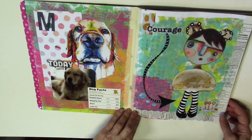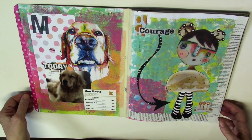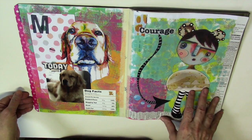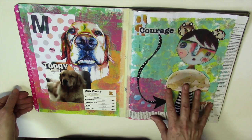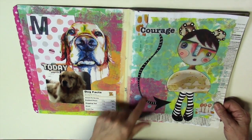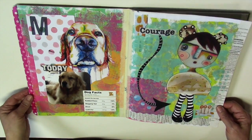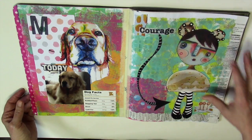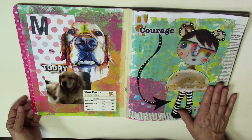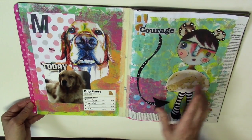It's really probably, I guess you could say, a glue book, collaging, not really any wet media. I will use distress stains or distress ink because I do like using those. In the background here are my jelly prints, and I will put those on the page as well. What I did was take bits and pieces and collage this together. When I do the flip in January, I'll show you how I did my pages.